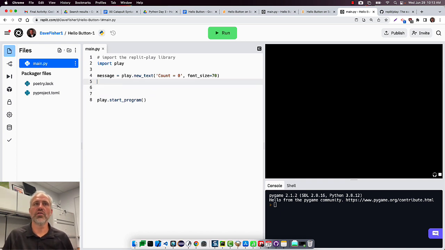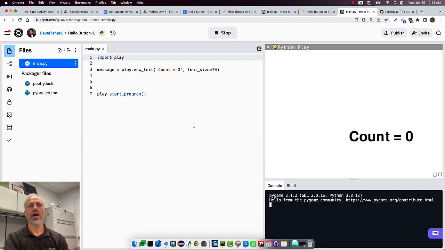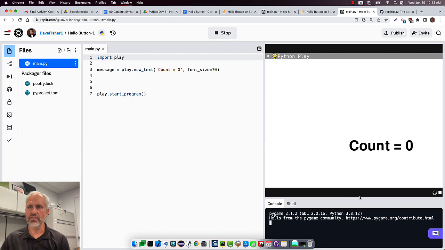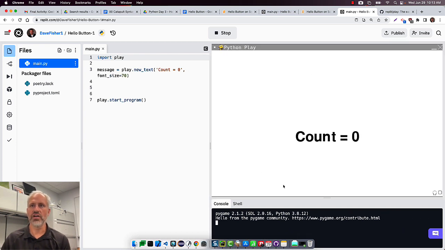So I took it down to a very simple file here. I could even delete my comment if I wanted. And if I were to run it right now, it would try to put my count on the screen. Mine put it in the lower left. I think it's because it doesn't know how big my window is. I think I could try to center it up a little bit better here, so that looks pretty good. So you can make this window a little bigger if you'd like.